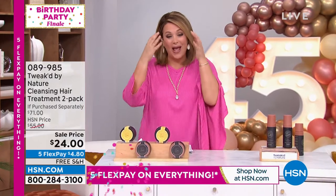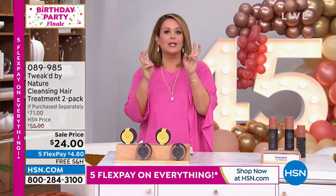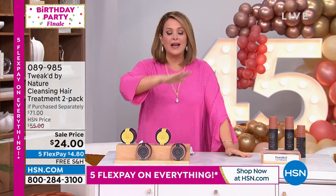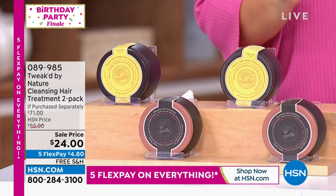You'll be in shock. But look, this is the reason why Midge's hair looks so amazing, 3 years later, when you saw that before and after that we ran. Her hair's growing longer. And it's shinier. It is, and it's not weighing down the hair, Dennis, which so many of us, like I have a lot of hair, but it's very fine. I know my mom, who's got very short gray platinum hair, anything she uses, if it's loaded with chemicals and silicones, she can't get it out, especially the ones that say really hydrating, because then they give you that slip and then the hair does nothing. Forget everything you know about shampoos and conditioners and cleansing. This is a 5-in-1. It replaces 5 different products.